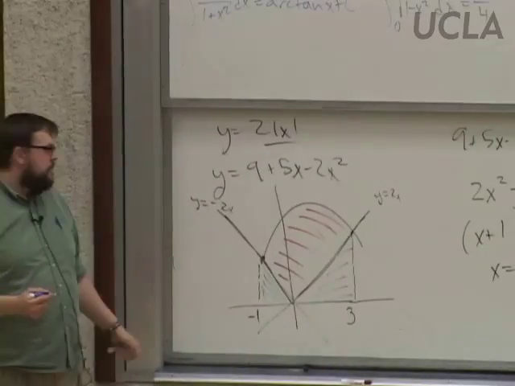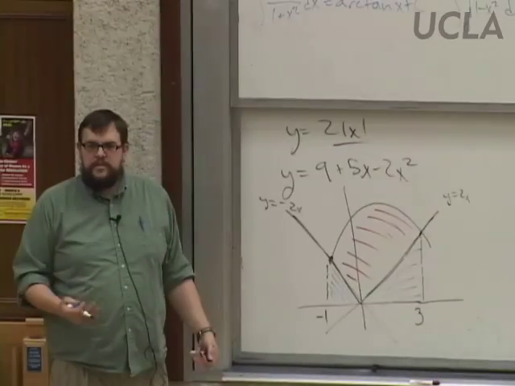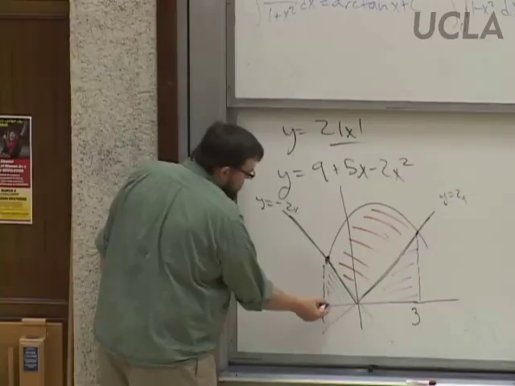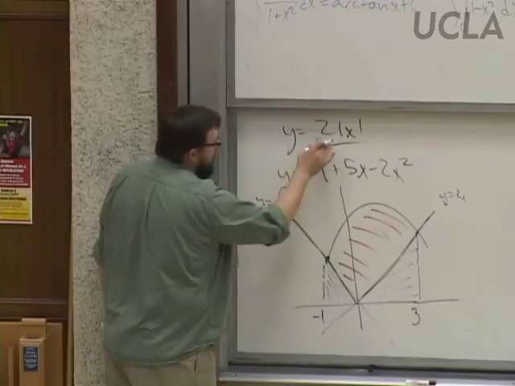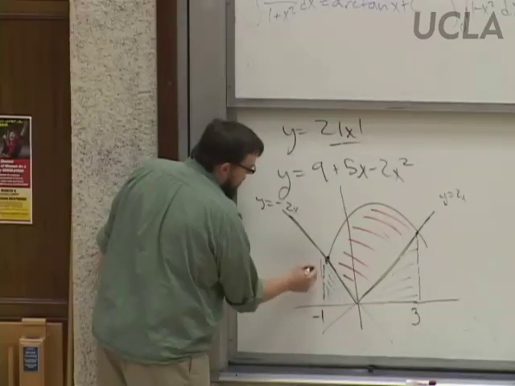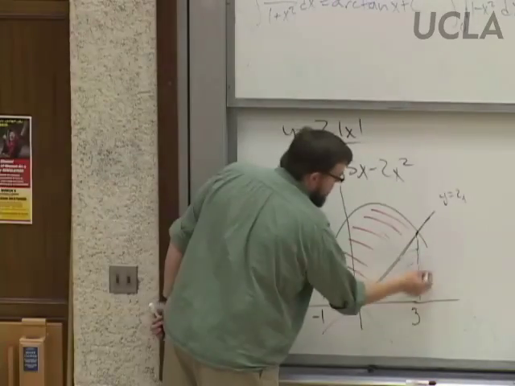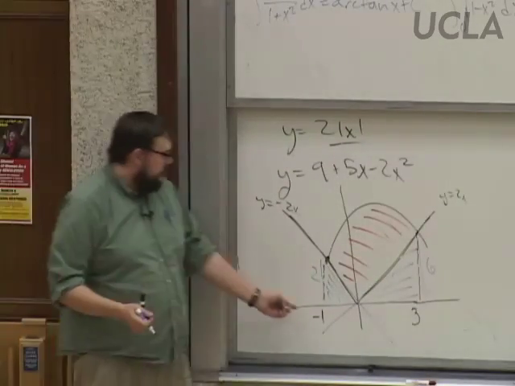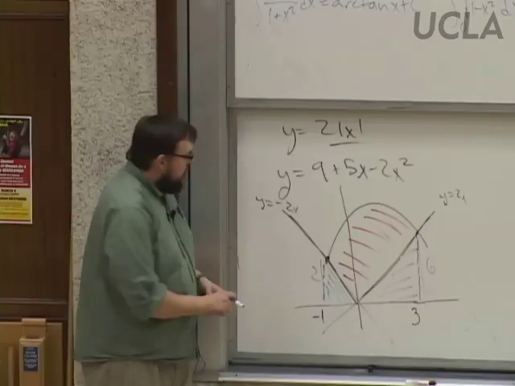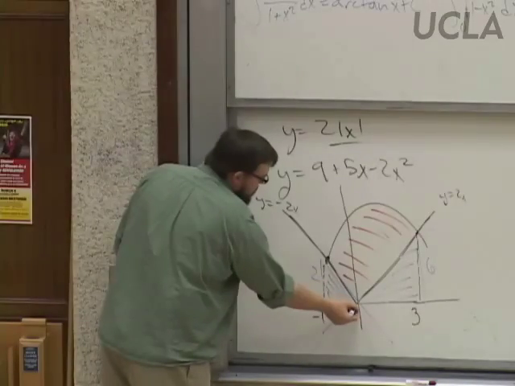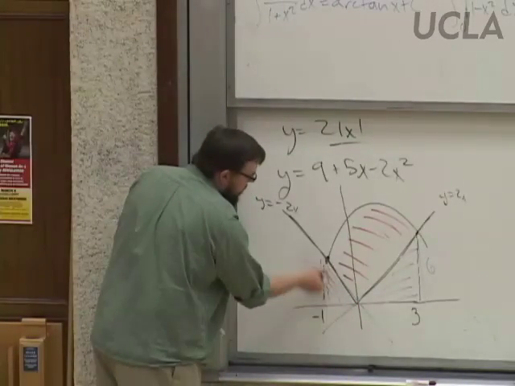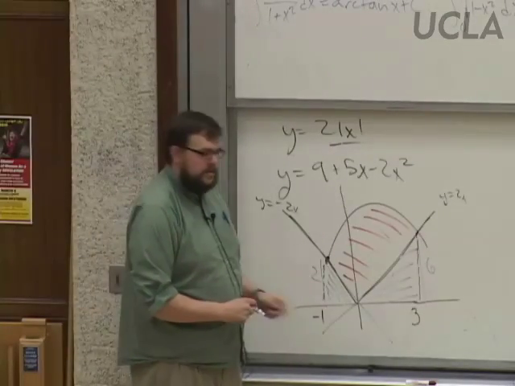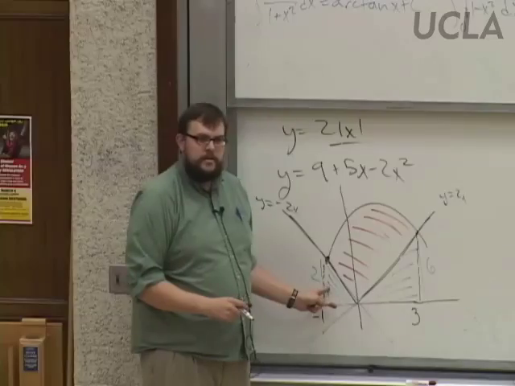So instead of actually doing the integration, let's just find the area of those triangles. It's the same number. I just need the number. Well, my curve says I'm taking 2 times the absolute value of x. So this is height 2, and this is height 6. Plugging in negative 1, I get 2. So what's the area of a triangle that has base 1, height 2? Half base times height, so this area is 1.